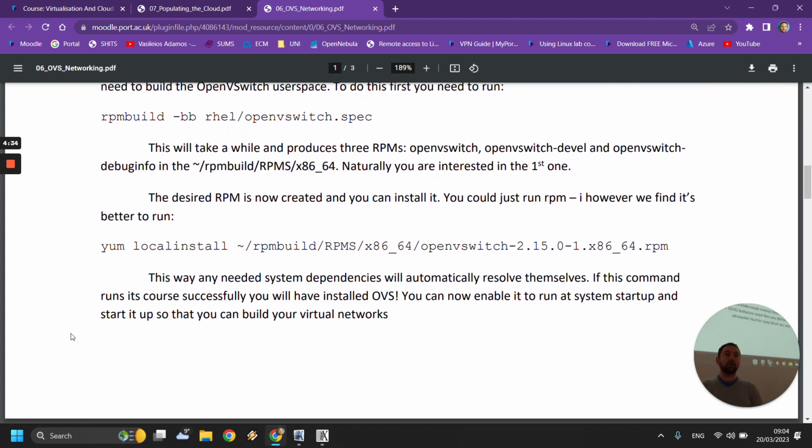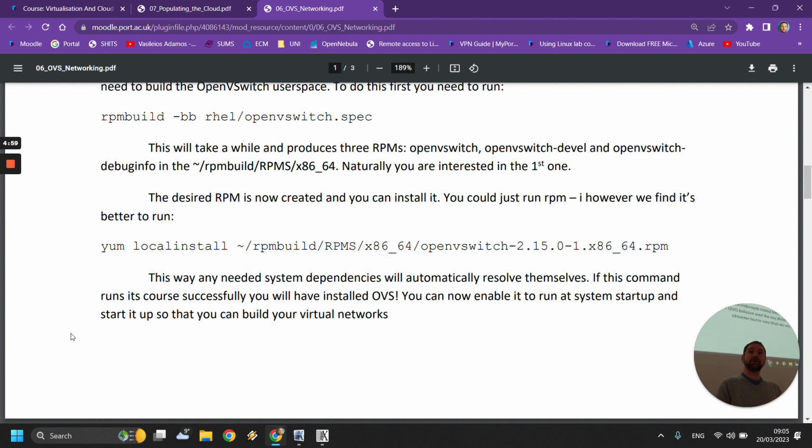Now, the rpmbuild command will essentially create the RPM. It will build the RPM for the software itself, and it takes a long time to run. All right, there's lots of things to do. Even on our quite fast computers, it will take maybe 2-3 minutes of running. It will endlessly be scrolling text on your terminal while you do that. It's fine, let it do what it does.